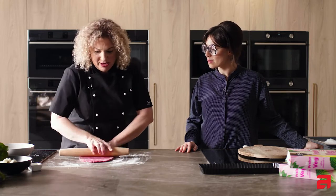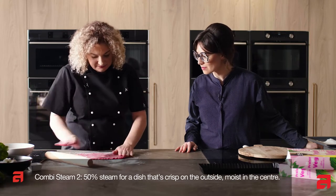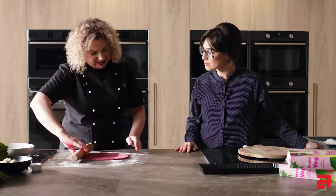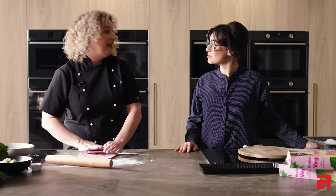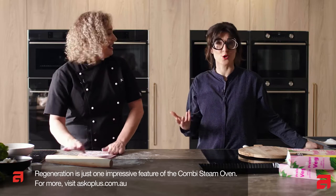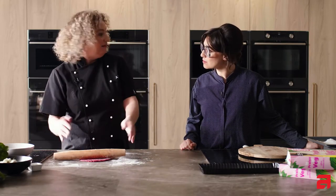Then we also have Combi steam 2, which gives us 50% of steam. So that is great for pasta bakes, lasagnas, something that you don't want to dry out. You want to keep it nice and moist. It's also fantastic for regeneration. So reheating leftover food in a Combi steam oven is absolutely amazing. It's like you've just cooked that food fresh. Wow, because it's moisture loss that actually makes food taste leftover. Yes. And a lot of people will reheat food in the microwave.